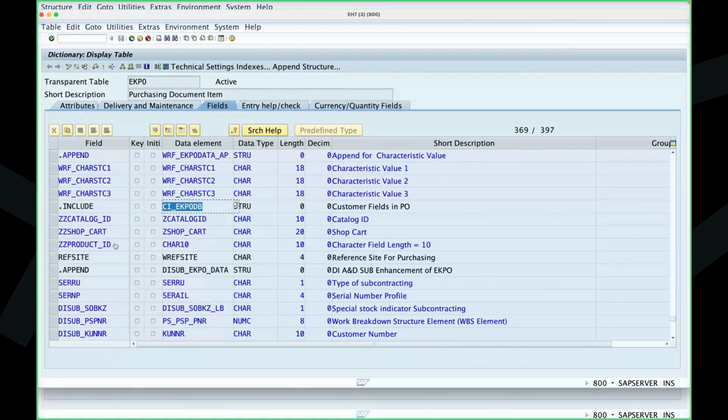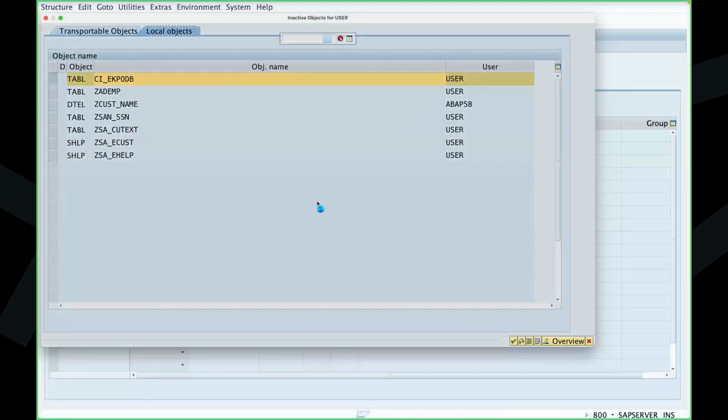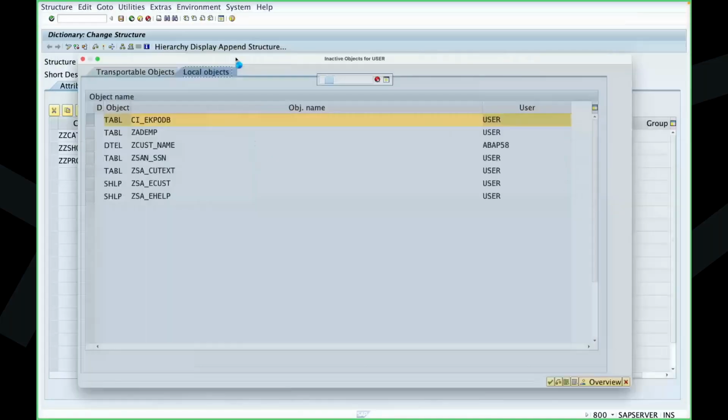So whenever you add any field, it automatically comes into the EKPO table. We have added a field in EKPO-DB, so that is coming into EKPO. Still this is going on.